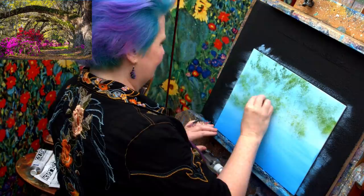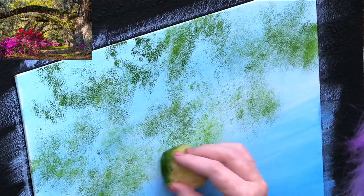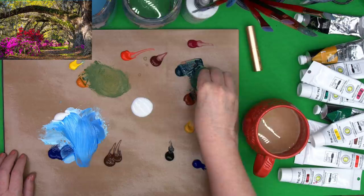So Maggie says, when I use the sponge, I find I get too much paint globs. Is there a way to tone that down? Okay, yeah, and I think maybe I'm doing it, but you guys aren't necessarily seeing me do it. I need to get into my deeper green to do it, so I'm going to show you. See how I'm doing this swirl around? I go swirl, swirl, and then I look at it.